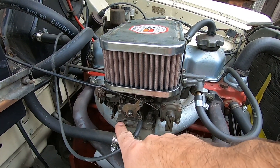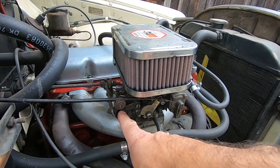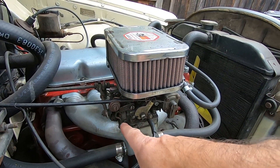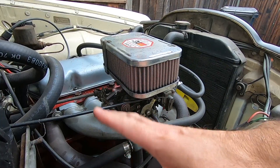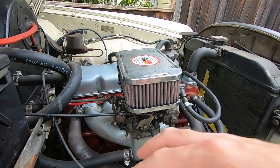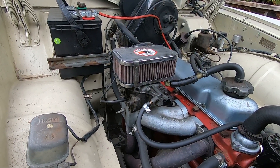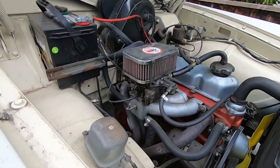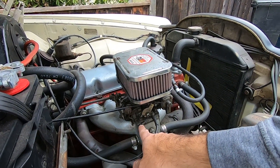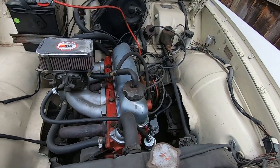So now I've set the idle speed screw to one and a half turns, which is correct. It keeps the throttle plates closed, or mostly closed, and keeps those transition circuits off at idle, only exposing them when I want to transition. And I changed the mixture screw from one and a quarter to one and three quarter, which puts more fuel into the system at idle. So now I'm getting enough fuel at idle without exposing the transition circuits at low speed, which allows correct functioning. Even though I've richened the idle mixture screw, it should actually reduce rich conditions in all the transitions and not flood the carb going into the main circuit. Sounds pretty good.